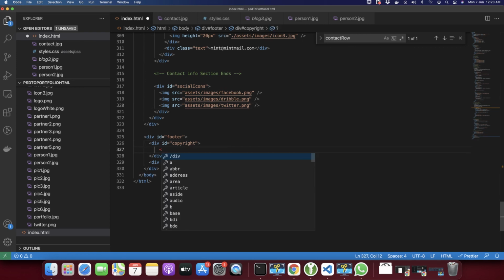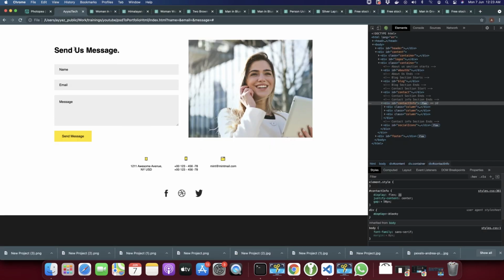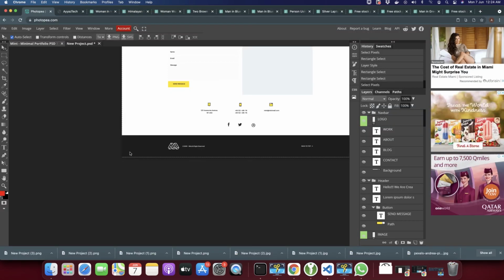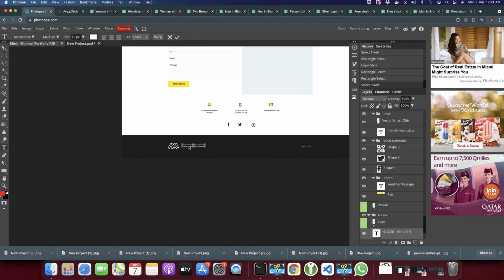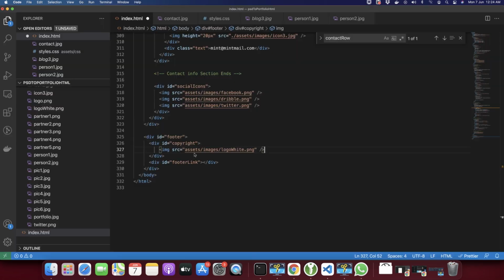Add the logo here, image, source, images, logo, white. And now we need to add the text. The text is the copyright text. Copy that and paste it here.